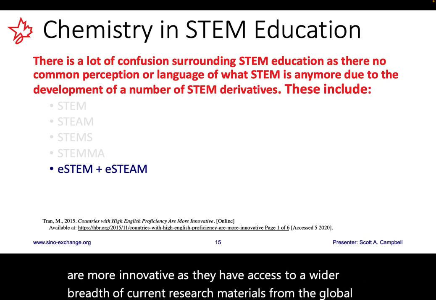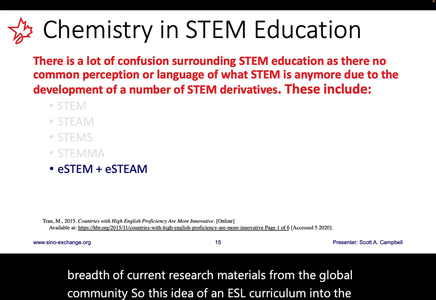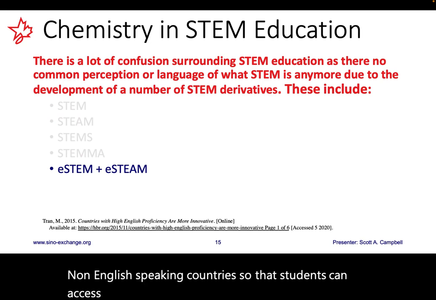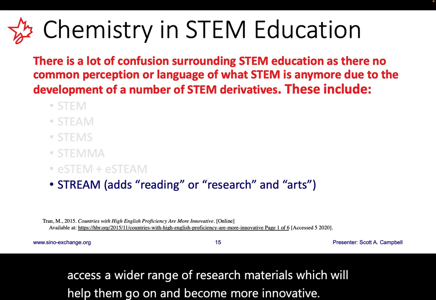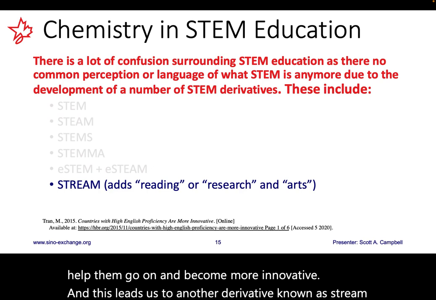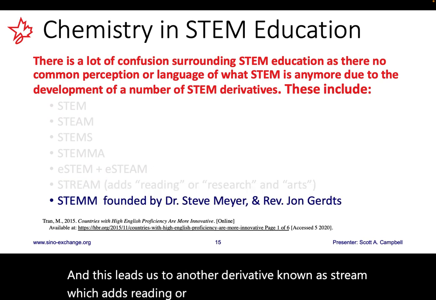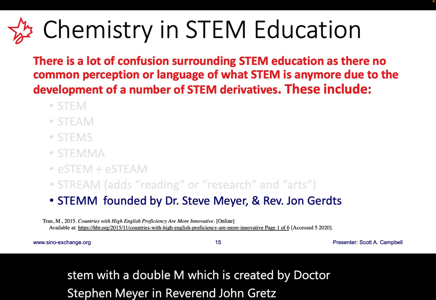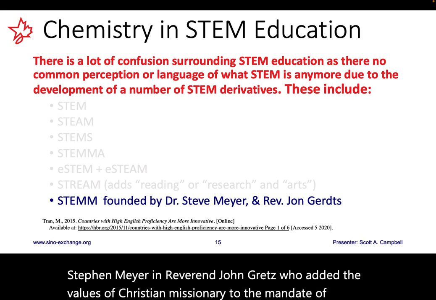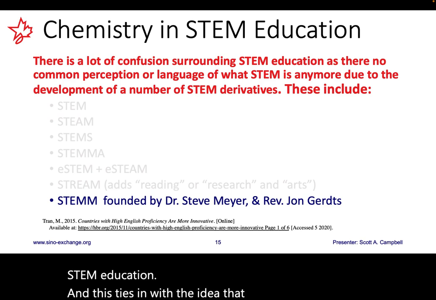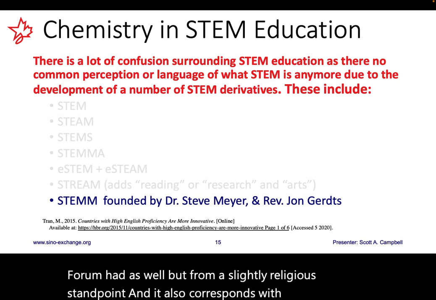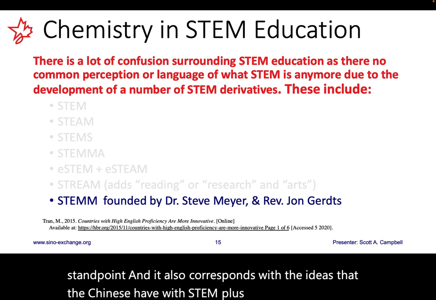So this idea of an ESL curriculum into the STEM framework is important for non-English speaking countries so that students can access a wider range of research materials, which will help them go on and become more innovative. And this leads us to another derivative known as STREAM, which adds reading or research. And finally, we have STEM with a double M, which was created by Dr. Stephen Meyer and Reverend John Gretz, who added the values of Christian missionary to the mandate of STEM education. And this ties in with the idea that the World Economic Forum had as well, but from a slightly religious standpoint. And it also corresponds with the ideas that the Chinese have with STEM plus 四肢教育, or moral education.